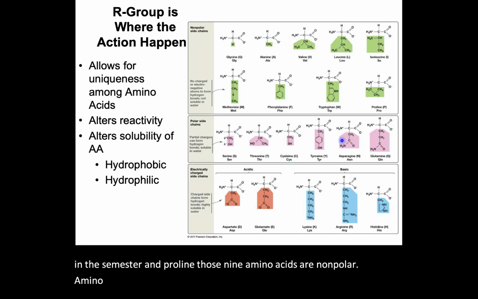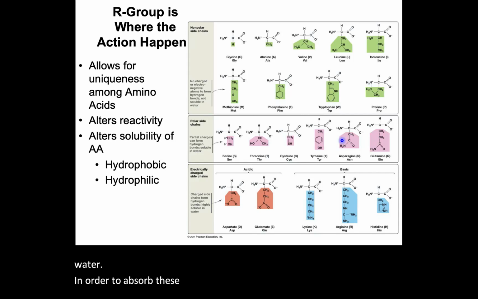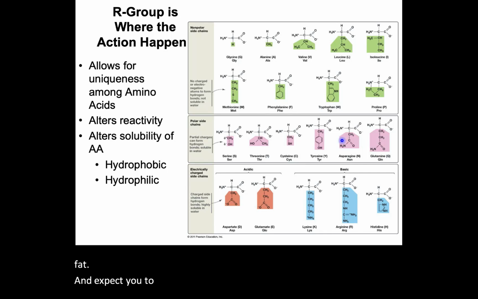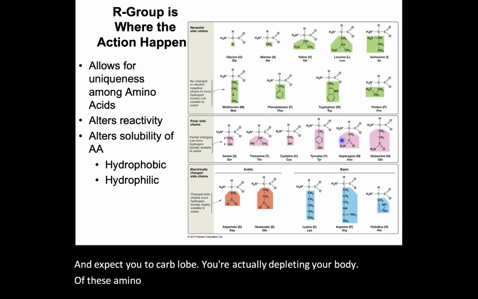Non-polar amino acids, which means they are not soluble in water. In order to absorb these amino acids, you need to have fat in your diet, or you will not absorb those amino acids. So diets that remove all of that fat and expect you to carb load, you're actually depleting your body of these amino acids, which are critically important in the production of proteins.